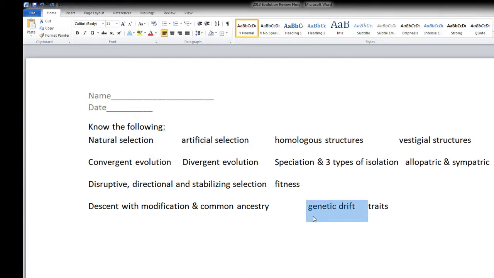So genetic drift is just luck. Usually a smaller population can be affected by genetic drift. It just, by random luck, it just so happens that only the pink flowers got to pollinate. The pink was not a survival advantage in the particular environment it was in. It's just that it was luck. The wind happened to blow the seeds just right. The wind has nothing to do with color, but it just so happened to blow those seeds, and so the pink flowers reproduce. That's luck. Happens more often with a smaller population. So genetic drift, luck, can cause evolution, change in population.